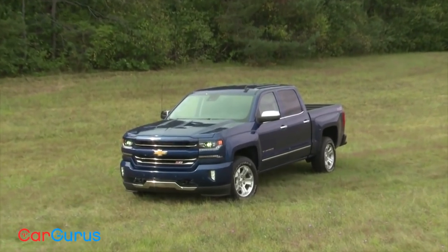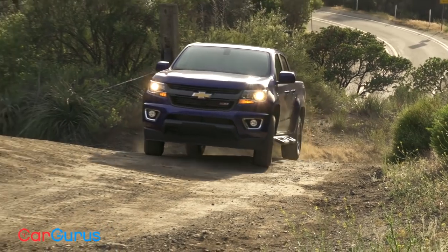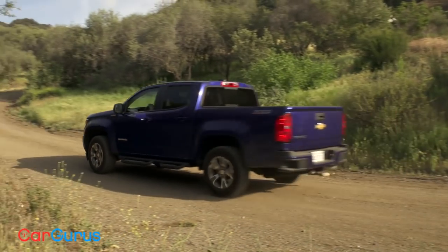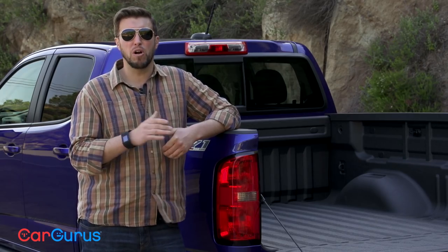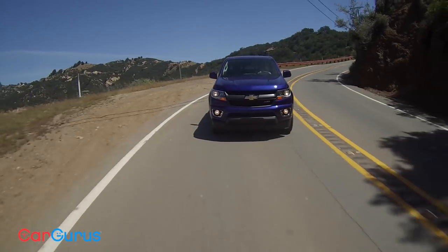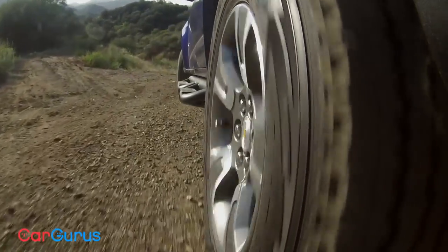For that kind of money, you can get a pretty well-equipped full-size Silverado. Unlike the jobsite-ready Silverado, the Colorado is definitely a personal truck — great for loading up lawn supplies and camping equipment. It competes on price with the Frontier and Tacoma, and it's the only one of those midsize trucks with a diesel engine. Truck buyers are loyal, and if you have your heart set on an American midsize truck, the Chevy Colorado is a great tool for commuting and weekend adventures. It might fetch a high price, but with a top-notch interior loaded with features, the Colorado is going to give you miles of fun on and off the road for years to come.